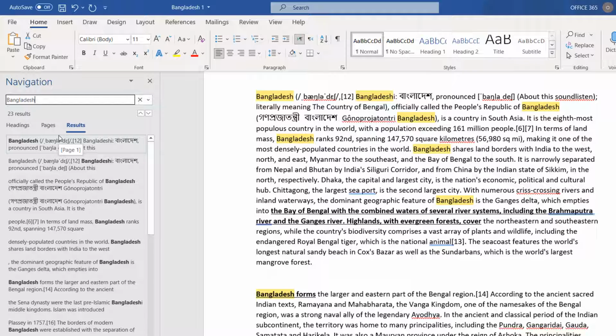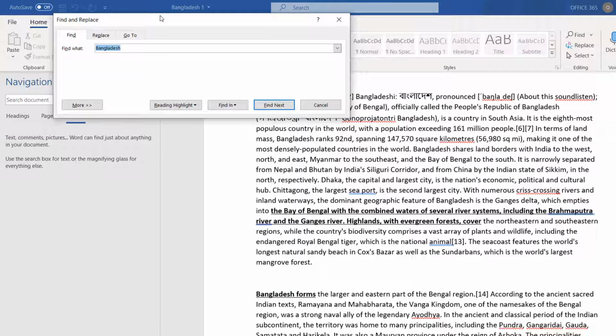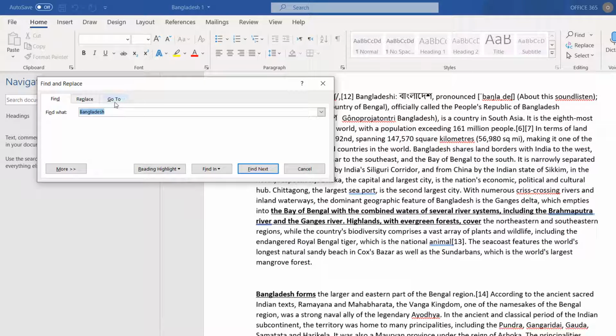Now if you decide to change this Bangladesh to something else, you can click this, or click this Find section and click Advanced Find, and then you're going to see those things appear again. You need to go to the Replace tab. This is Find what, which is Bangladesh, and this is the previous entry. We're going to just delete it, and now if you want to change the Replace with, let me type Bangla. Just as an example, I type Bangla and I want to replace all Bangladesh with Bangla.